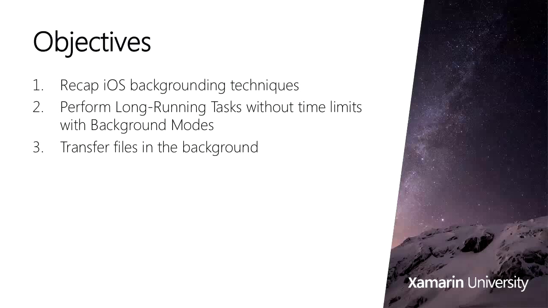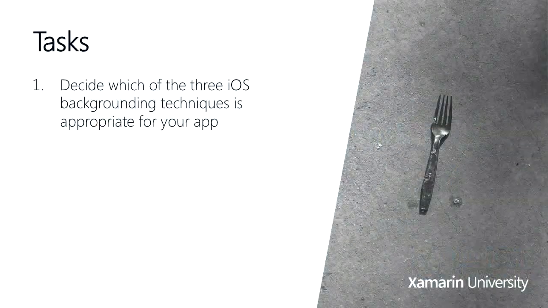We're going to start by recapping the iOS backgrounding techniques that we introduced in the previous class. From a high-level perspective, there are three ways of executing code in an application that is currently not the one the user is interacting with. We have to understand the different concepts to be able to pick the correct backgrounding technique.